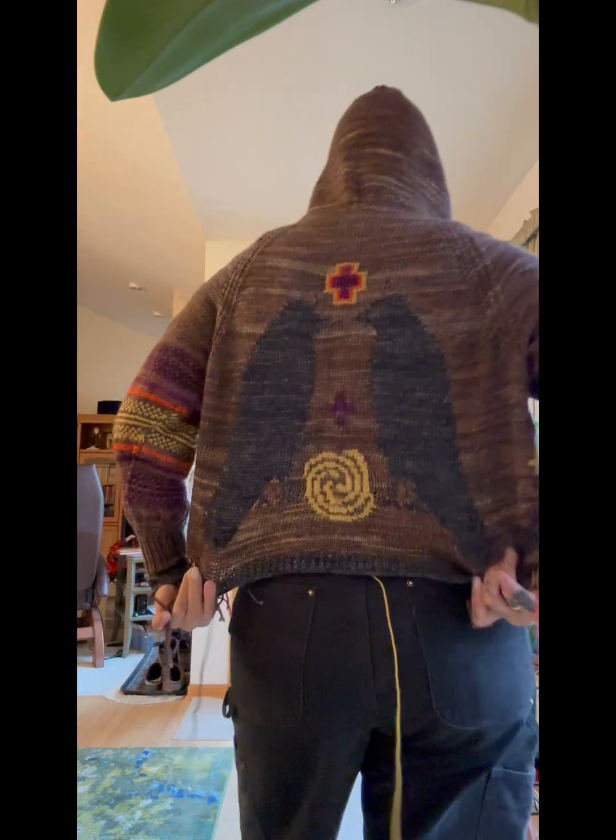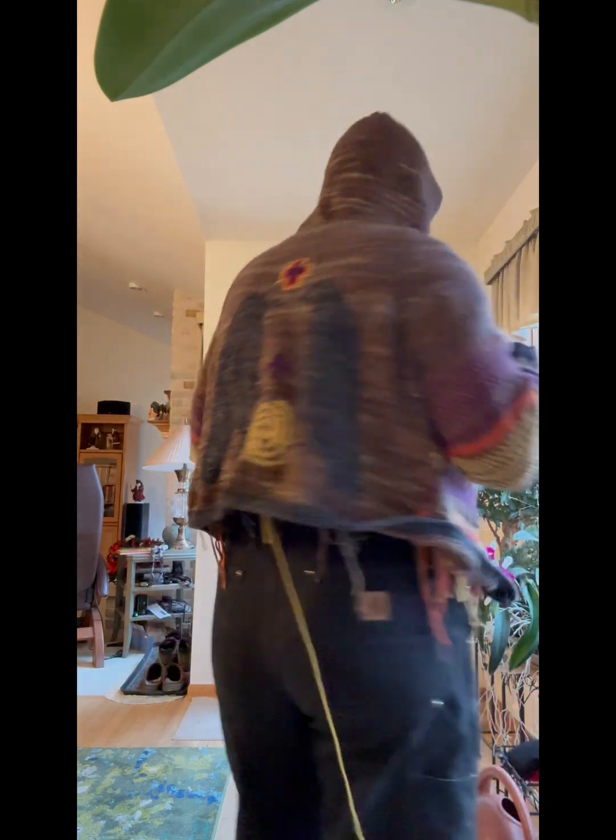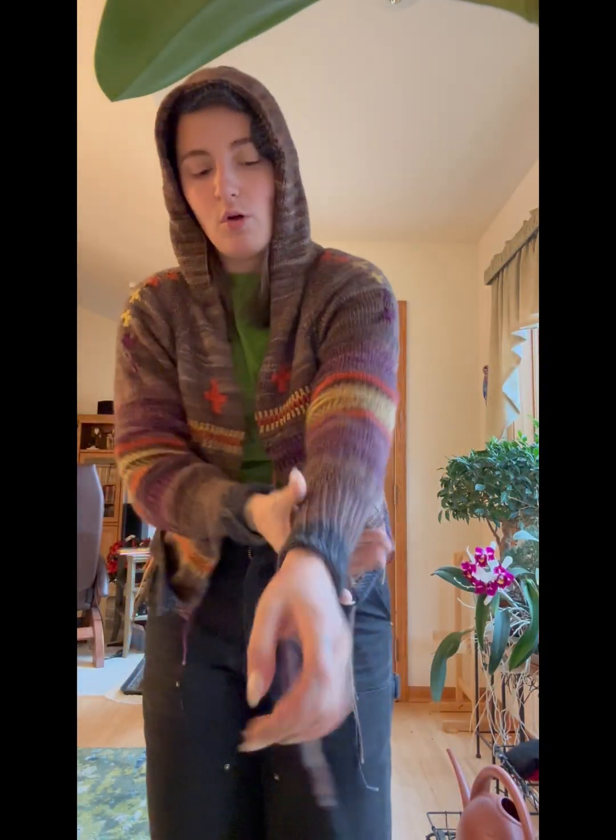We have crows, we have a spiral, we have plus signs, we have stripes, we have warm, warm wool, all in one big sweater. I'm interested to see how it blocks out with the way I did the ribbing around it. It is not looking good right now. As far as I'm concerned, at this exact moment, it does not look good. But blocking do be magical.